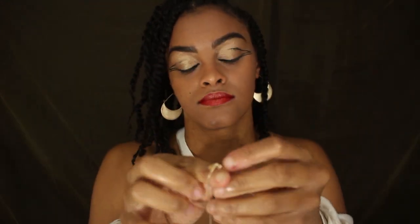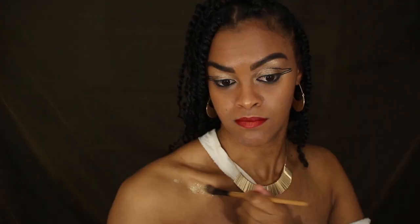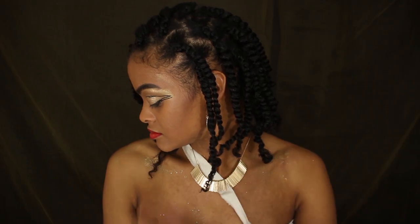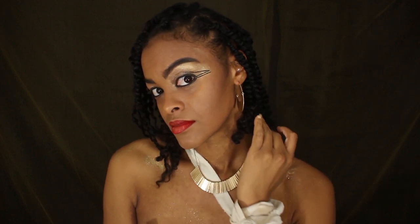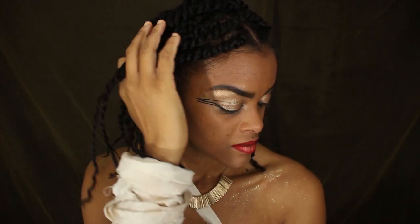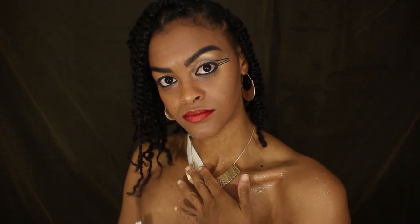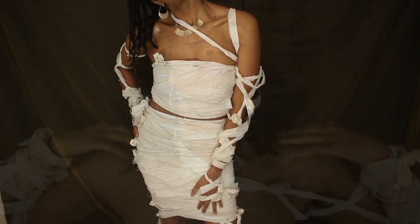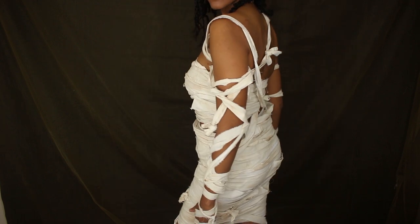Go ahead and add some gold jewelry, some gold body glitter on your collarbone and shoulders like I did here. And you have finished an Egyptian queen makeup look modeled after Nefertiti. Here's a close-up of the finished makeup look from all angles. And here's the full body of your sexy mummy Egyptian queen costume for Halloween. Yes, queen, yes.